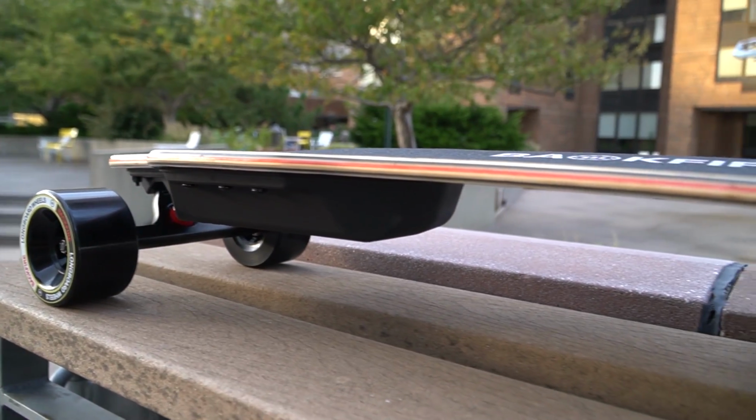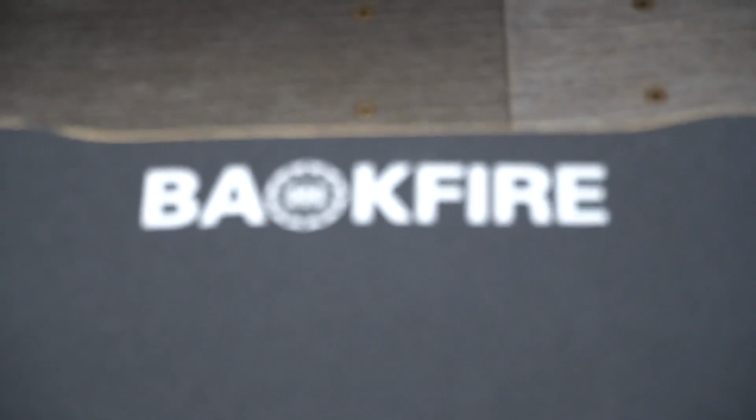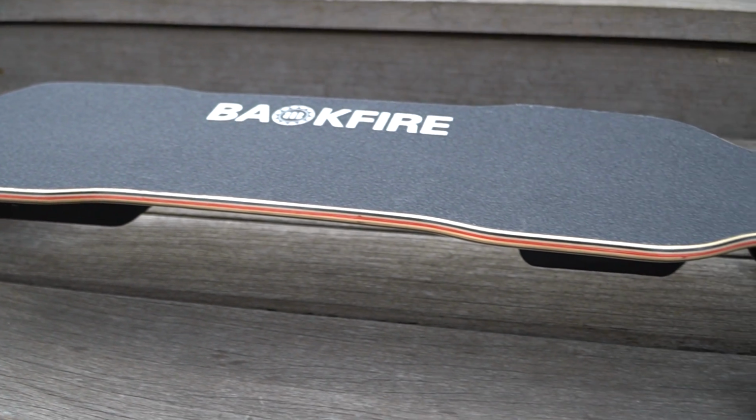The deck, 38 inches long, 9 inches wide. I really like the design. And look at the side view, the bottom view, really well designed. The grip tape, I like the Backfire logo. I'm curious to see how flexible it is later on.